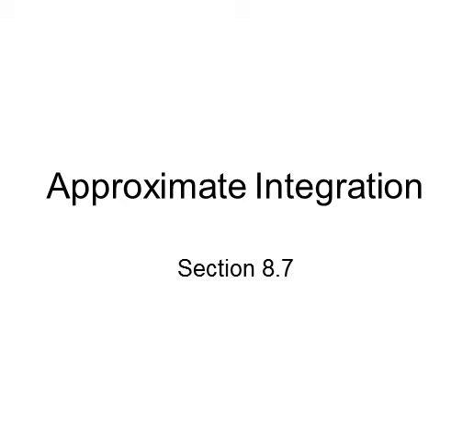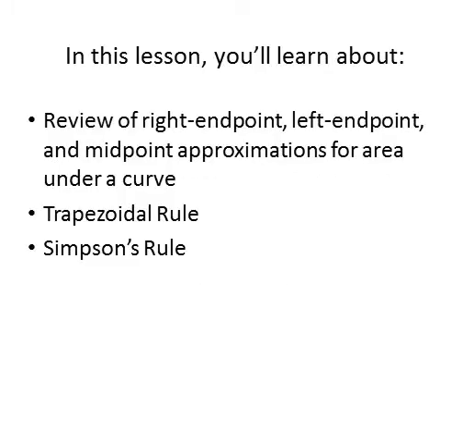Welcome to the lesson on section 8.7, Approximate Integration. In this lesson, you'll get a quick review of using right or left endpoint rectangles or midpoint rectangles to approximate the area under a curve. And we'll also look at two other methods called the trapezoidal rule and Simpson's rule. It should be noted that Simpson's rule is not a required topic for the AP Calculus exam administered by the College Board.